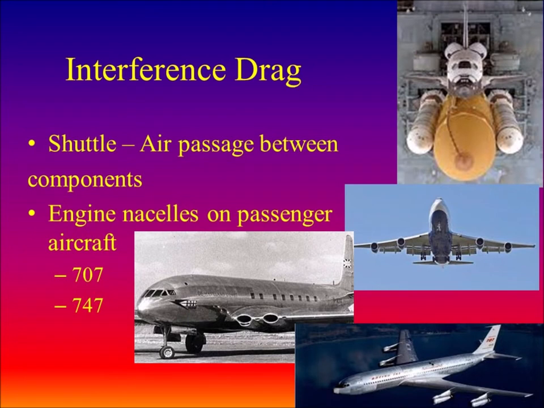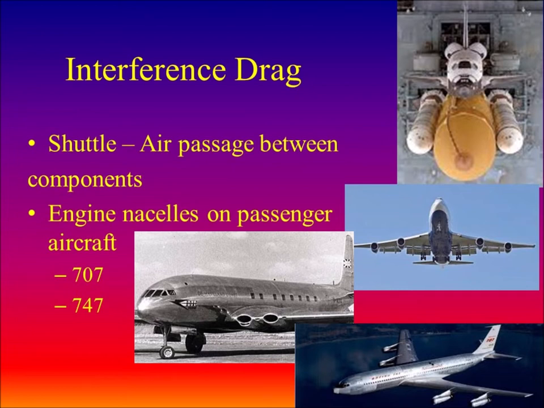One of the other aspects that we notice with airplanes and even spaceships is that, say in the case of an aircraft, we have engines hanging from the wings. And there are spaces between those engines and spaces between the engines and the fuselage. And as you go through the air at rapid speed, this air is forced through these narrower passages. And what you'll end up getting is pressure head that's building at the beginning of that passage as you force the air through there at higher rates.